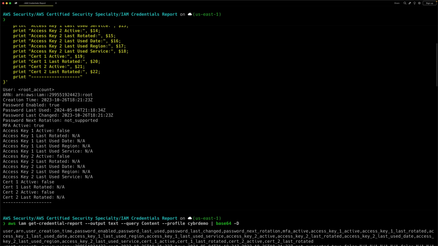But basically, just remember that if you need a report on users and you need information related to their credentials, then you can use this IAM Credentials Report. It's very easy to do. And this, by the way, can also be a very helpful tool in helping you get rid of your IAM users and your long-term credentials like access keys, and instead transitioning towards using Identity Center. So that would be another recommendation and pro tip for you. But that's it. Let's go ahead and move on to the next lesson.